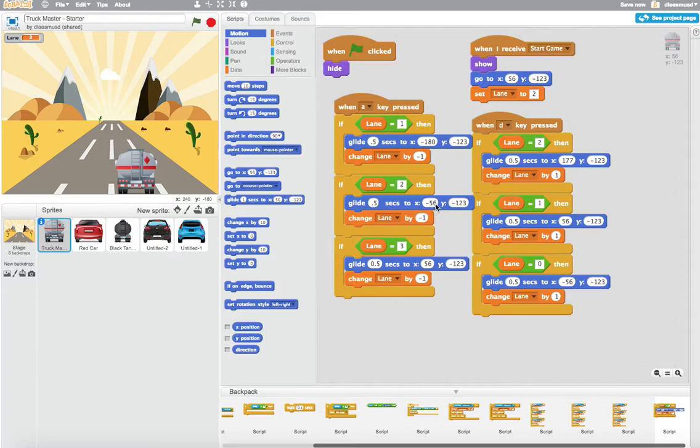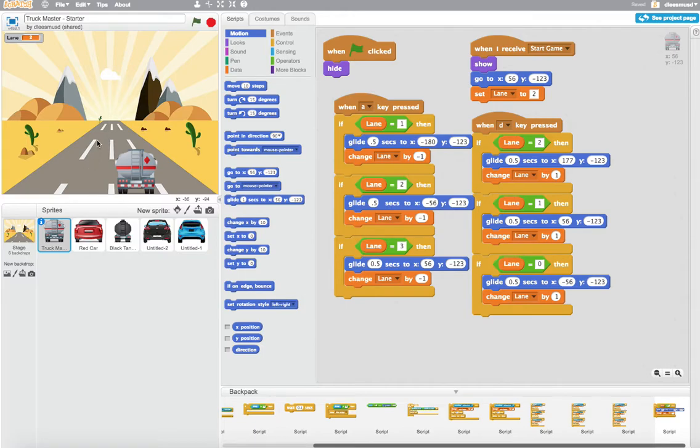And then it's going to change the lane variable by 1, so it's going to change from 2 to 3, and then this first glide is going to finish, and it's going to change the lane variable from 3 back to 2. So the end result is that the truck is going to be in lane number 1, but his lane variable is going to be equal to lane 2, and that's not good.